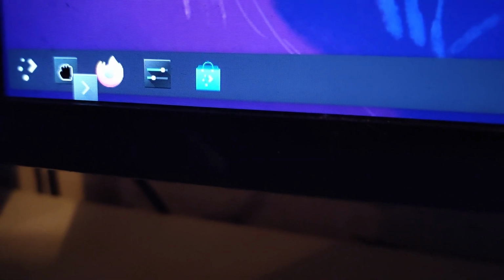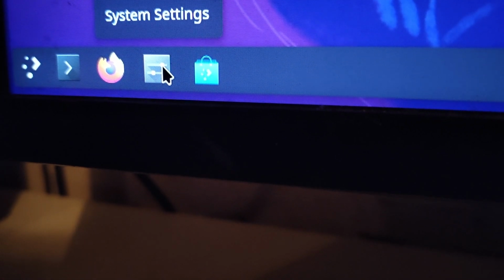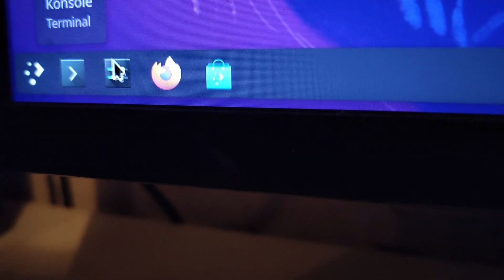Then I'm going to organize these applications. So settings will be there. I'm going to have Console first, and Firefox and System Settings. System Settings will be last, because I don't really use it.